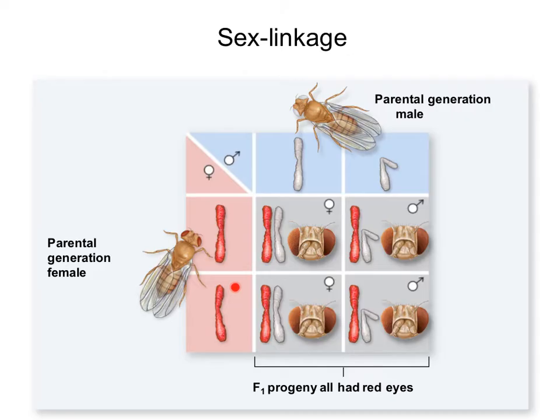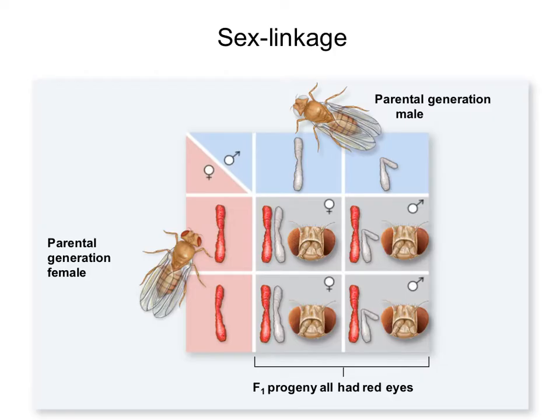Since the female has normal X chromosomes, she will give a normal X chromosome to each one of her offspring. And since the male has the X chromosome with the white eye gene, and his other chromosome is the Y chromosome that has no genes for eye color, the females of this cross will have the normal X from the mother and the mutated X from the dad. The males only inherit the Y chromosome from the dad and the X chromosome from the mother. Since the mother has both normal X chromosomes, the males will all have normal eye color.